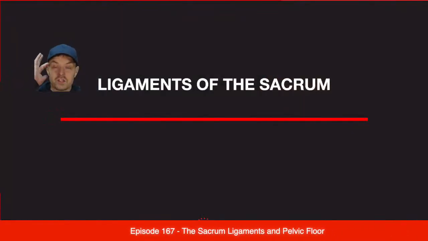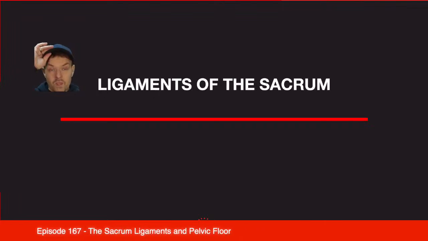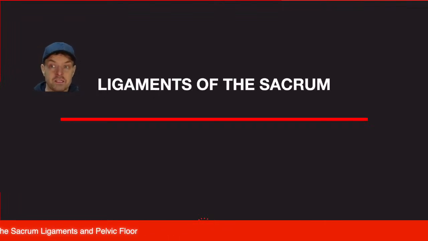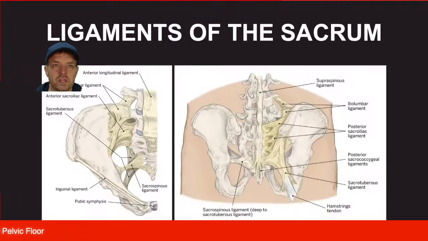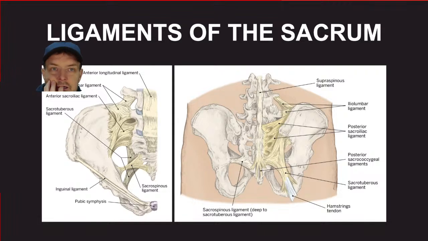So we're going to finish off where we were last week, having a look at the ligaments of the sacrum, and then finishing all that off. So let's just get rid of that. This is where we're at. Put my arrow there. So we had a look at these ligaments. We're going to have a look at these again in a bit more detail as we started to layer on some of the pelvic floor muscles as well. So you'll see it from a couple of different views today.